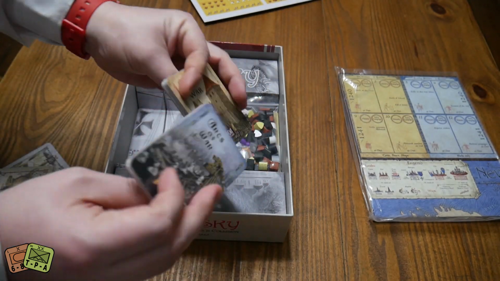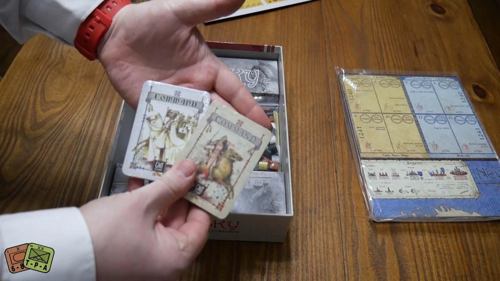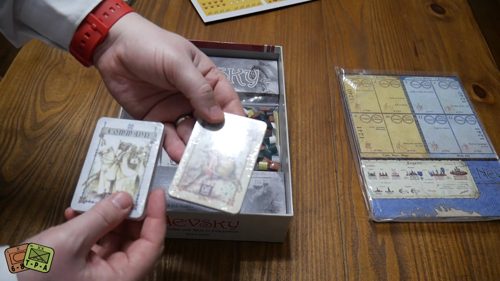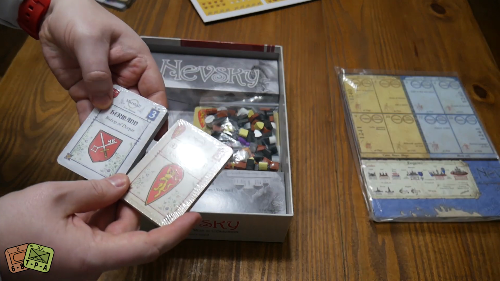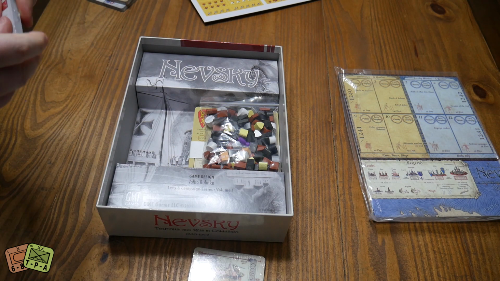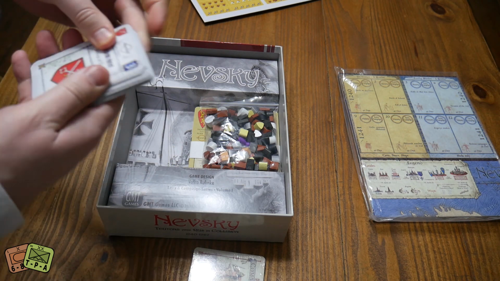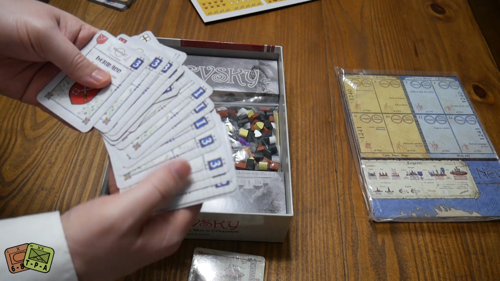And it's the same for these guys as well. So you got 2 of those small decks, and then 2 of these command decks. Again, also Teutons and Rus. And these just look like... Let's open these up. Looks like you 3, 1, 2, 3.